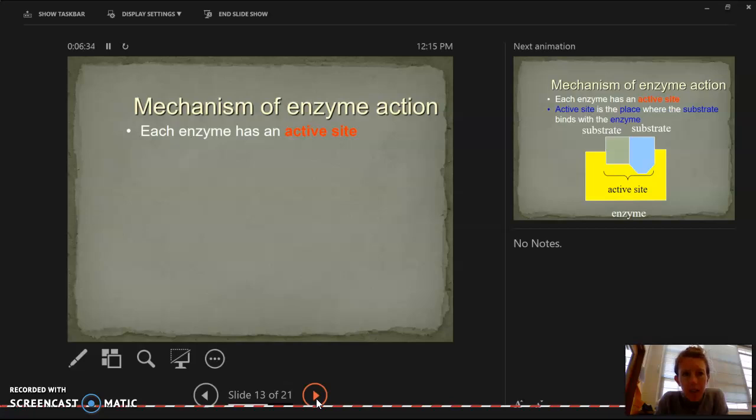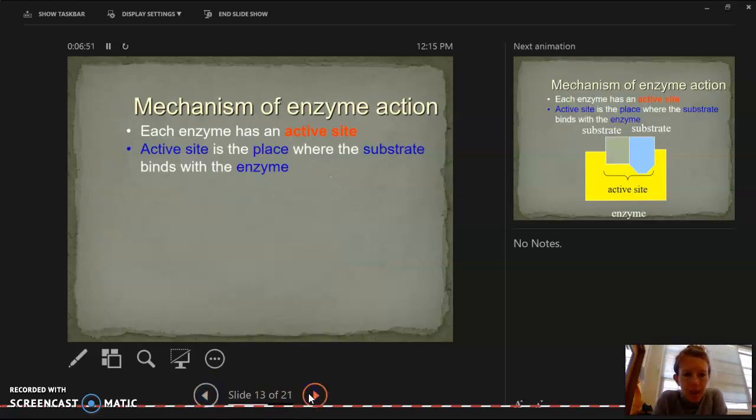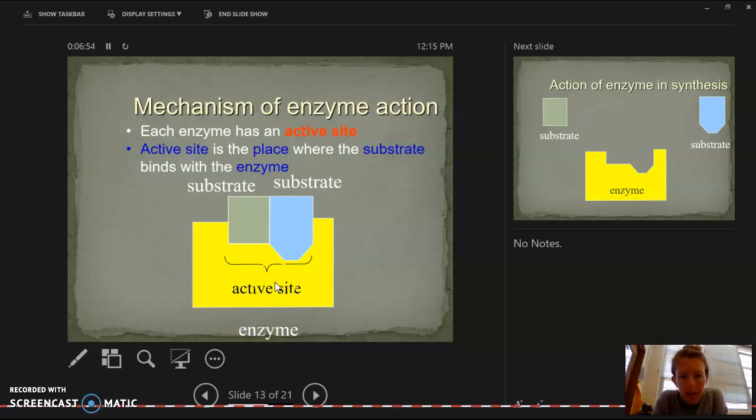So how do enzymes actually work? Well, each enzyme in structure has what's called an active site. You can see in that model there, that little animation, the active site is where the substrate is going to bind to the enzyme. And a substrate is simply a reactant. I'm going to show that again. The yellow is pretending to be the model of our enzyme, and the grayish green and bluish shapes are the reactants or substrates that come together and bind in the active site. That's where the reaction is going to take place specifically, in that active site.